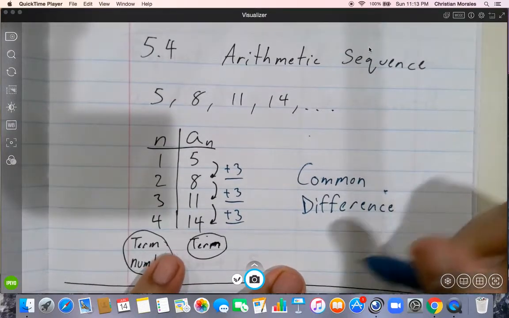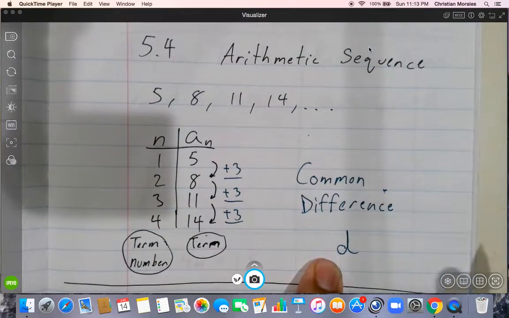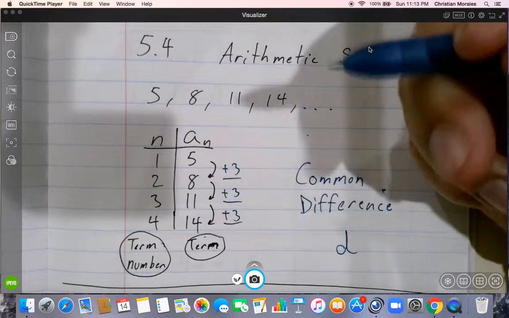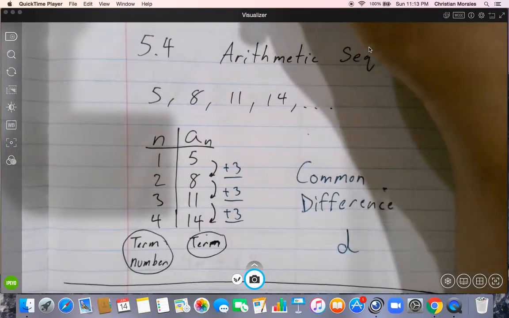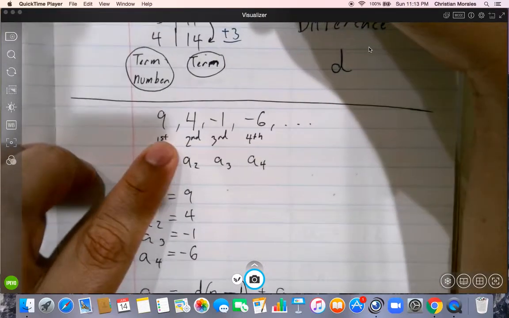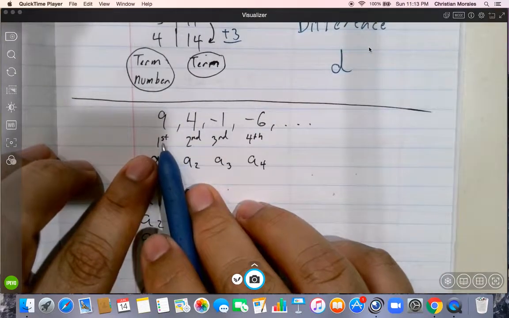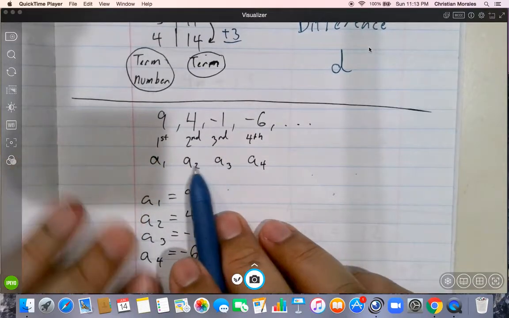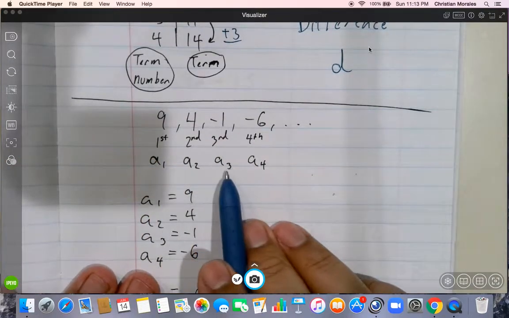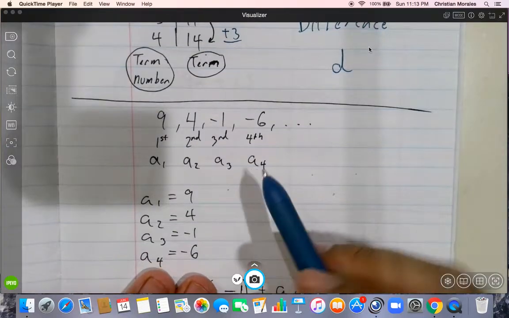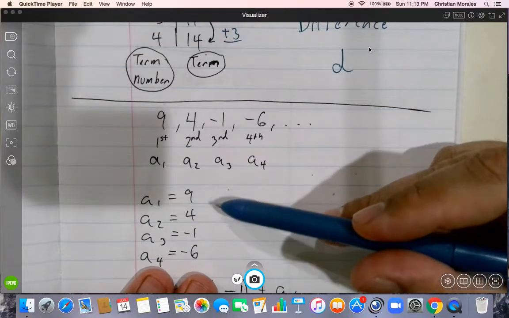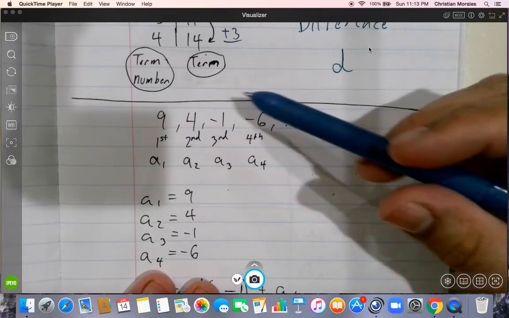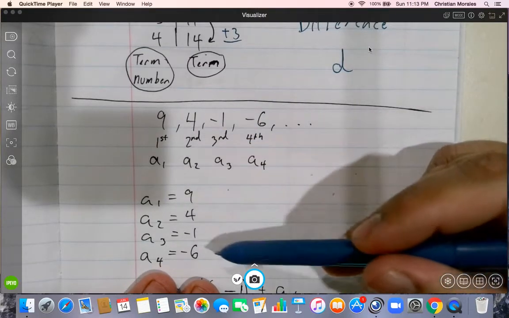So in our equation, we're going to call it D, the common difference. And it's very important that you find that whenever you have these patterns, okay? Now, let's take this for example. Here's our, I used to write this down a lot, my first term, second term, third term, fourth term. The book uses this, A1, A2, A3, A4. So if you wrote this down, it would be A1 is 9, A2 is 4, A3 is -1, A4 is -6. This is a lot of vocab, just getting used for you guys to see this.